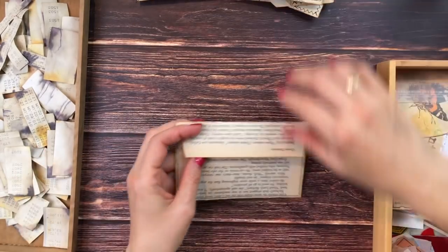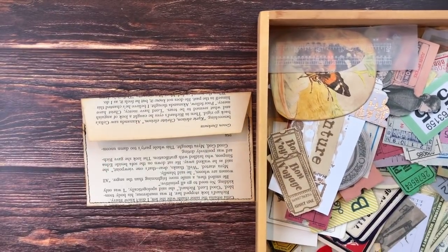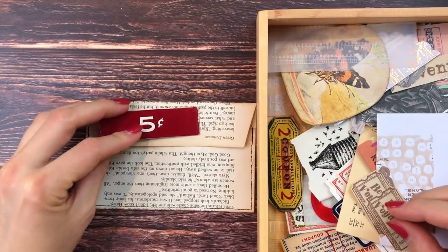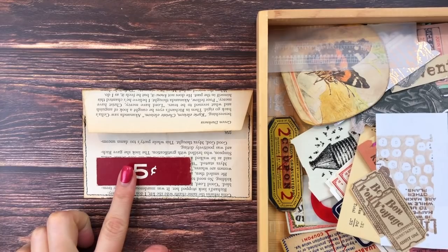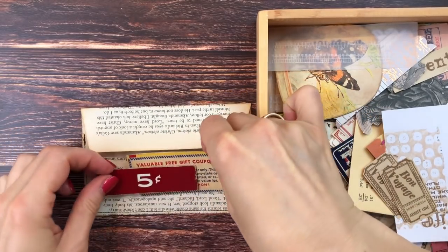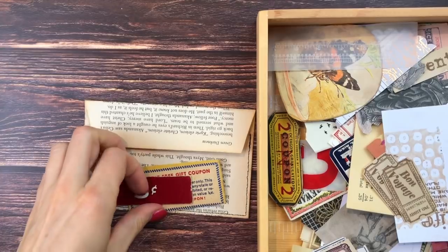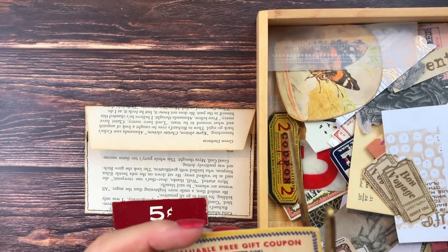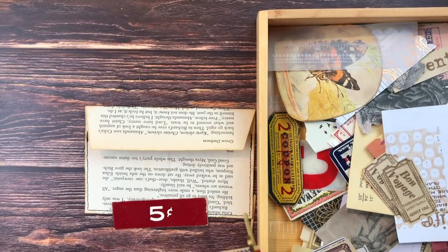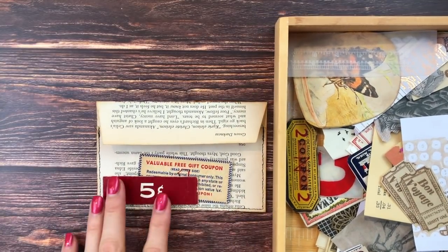What do we start out with? Let's start out with an envelope. That should be nice and easy, and I will zoom you in maybe a little bit more. So I'm thinking maybe I should think about a focal point first. Maybe, I don't know. I'm loving this already. I'm really just gonna pull random things to see what I can get rid of. So this one needs some better edges, or some neater edges, I should say. And I'm going to try not to overthink things, which is of course always the hardest part.